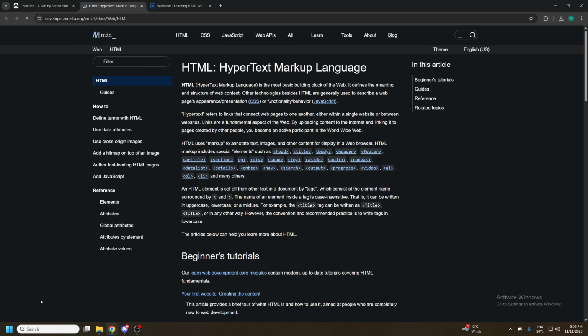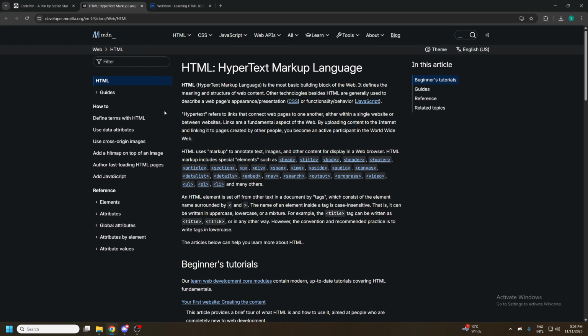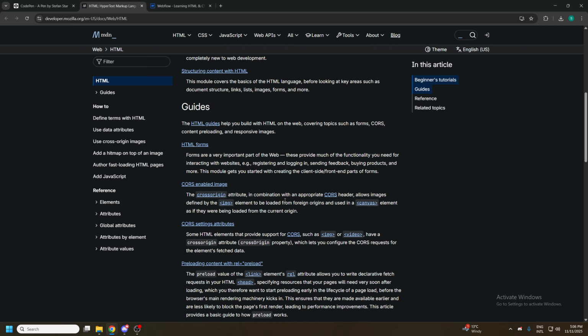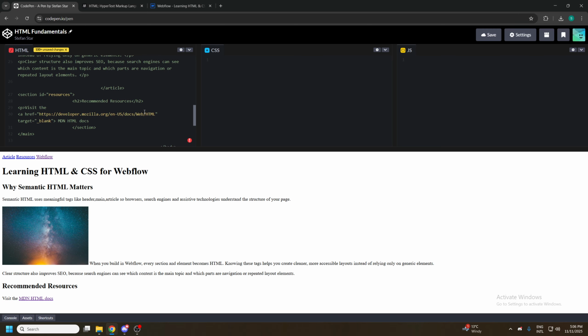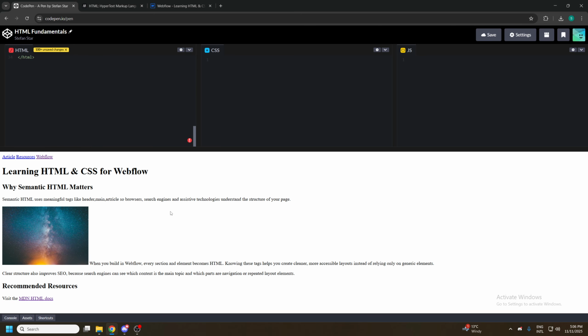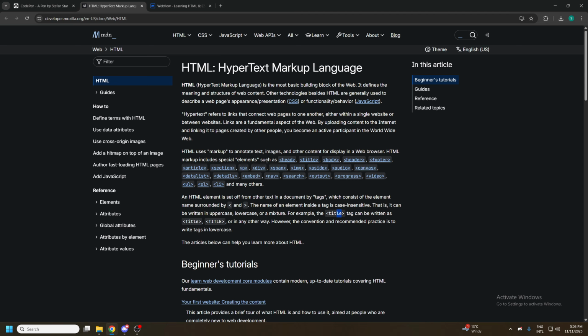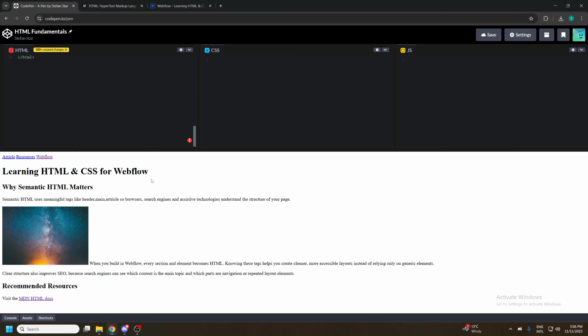Let's see if we press this link. Yeah, here you can see all the documentation you need for HTML. It's very cool to learn from the documentation. I think it's better than watching tutorials. It's more fun to watch tutorials though, but at least for me, the documentation is the preferred way of learning. And HTML docs, and let's close the link.